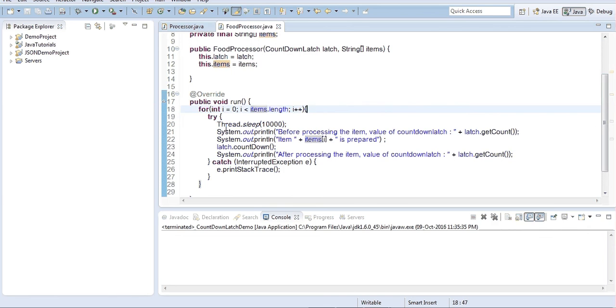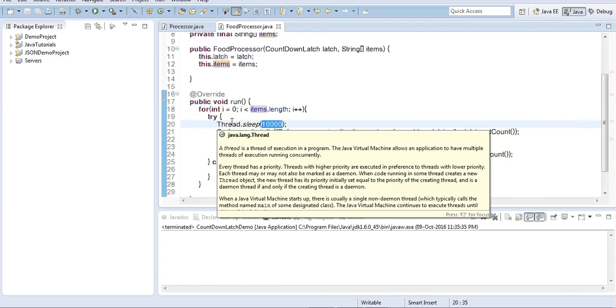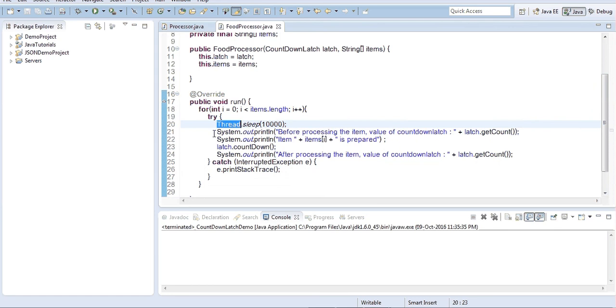Inside this method I'm assuming that each food item is going to take say 10 seconds to get prepared, so I'm making this thread sleep for 10 seconds, and I'm printing the value of the CountDownLatch.